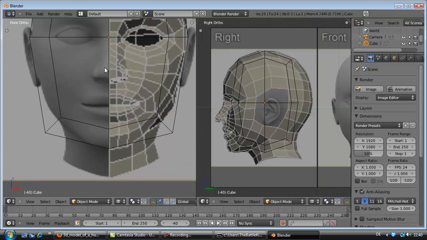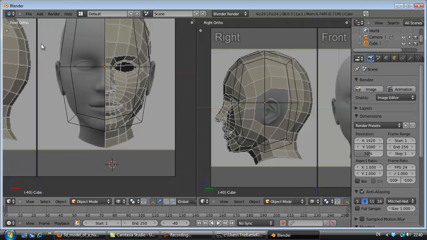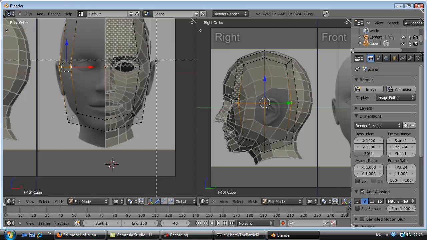So what we see now is it is a bit too far here. Same on the other side. So I select these. Oh goddammit. Edit mode first, of course. Edit mode. I select these two and these two. Scale with S, scale them a bit together until they got exactly the right position. Press S to scale. Good.